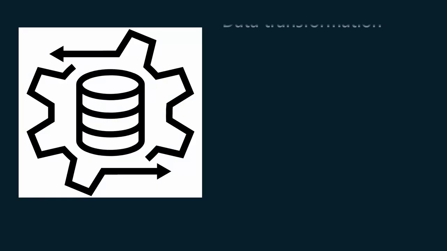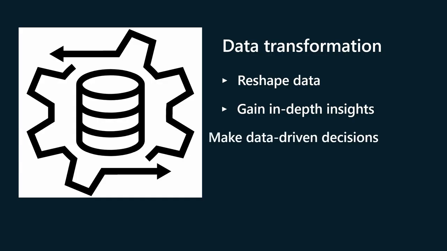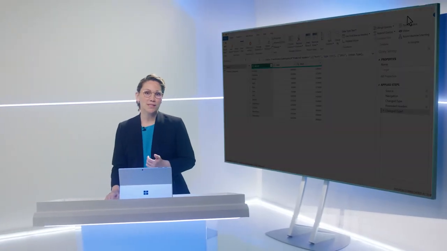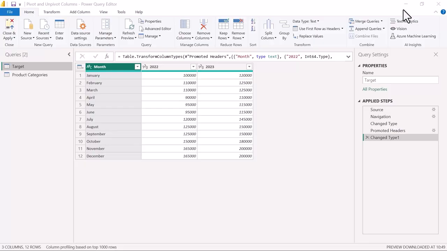You've been introduced to Power BI's unpivot and pivot operations to transform and structure your data. As with other data transformation techniques, reshaping the data can help your team gain deeper insights and support business success through data-driven strategies, decisions, and actions. Now, let's take a moment to work through a practical application of the unpivot and pivot operations to the AdventureWorks sales data using Power Query in Power BI Desktop.